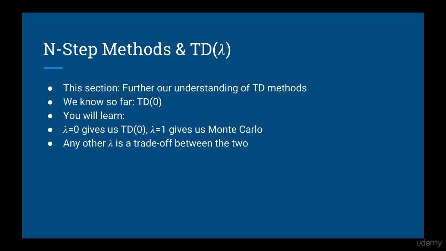In this section of the course, we are going to extend our understanding of temporal difference methods. In particular, you know that what we've covered so far is called TD0, and that there is a more general form called TD lambda. This section is all about how to extend TD0 so that we can get TD lambda. As you'll see, TD lambda gives you a trade-off between one-step learning methods, like TD0, and calculating the full return, like Monte Carlo.